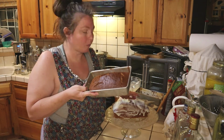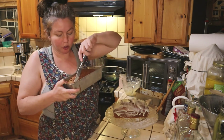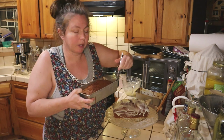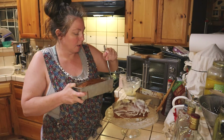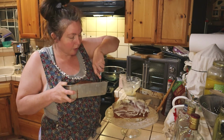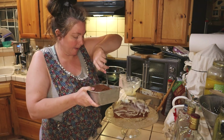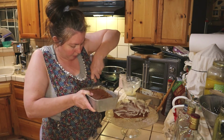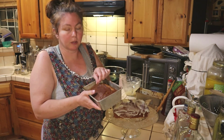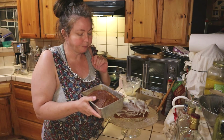Take this one. We're going to ready this one. I like to do one with icing and one without because some of my kids don't like the cream cheese frosting. They'd rather have it plain. But this turned out really good. Super delicious. I don't want to cut into it yet, but I'll take a little piece off the top. It's really good.